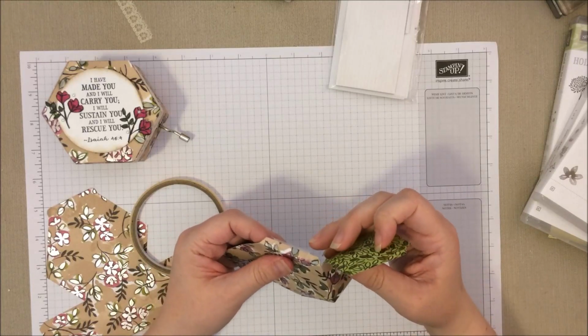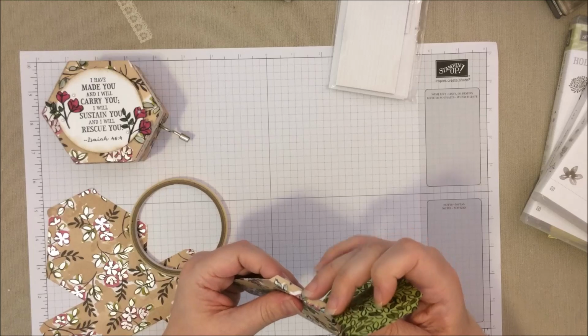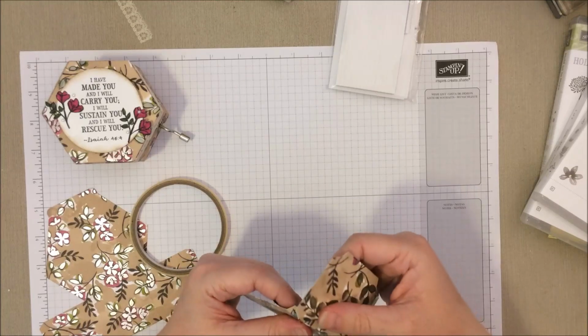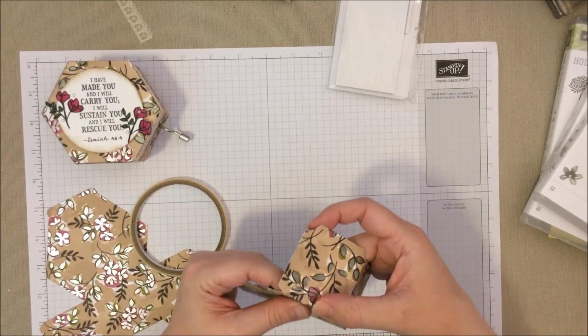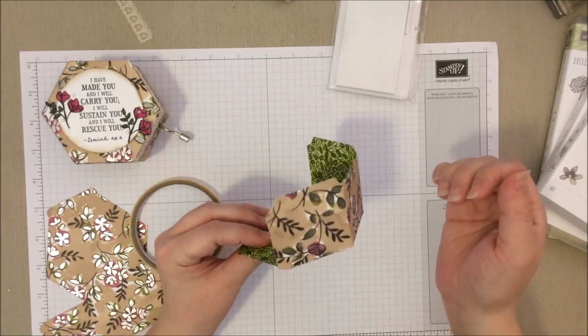And you'll see there's a little bit, well, maybe not in the video, a little bit of that tear and tape over the edge. You can kind of fold it over if that bothers you, and give it a little bit extra. Just a quick pinch. So we've got our half of box done.